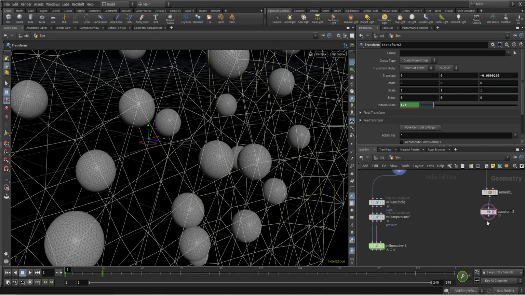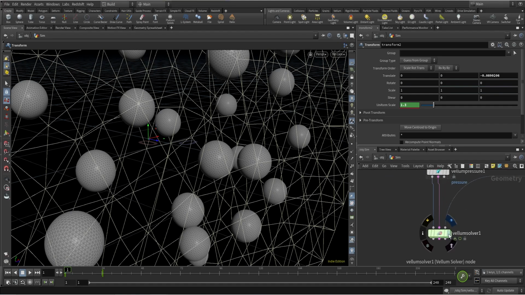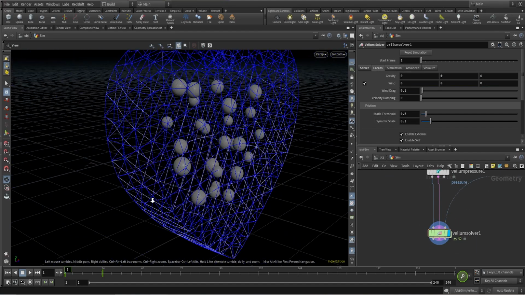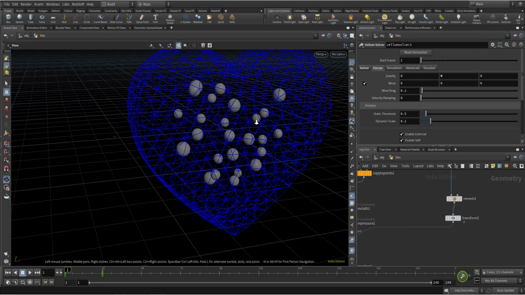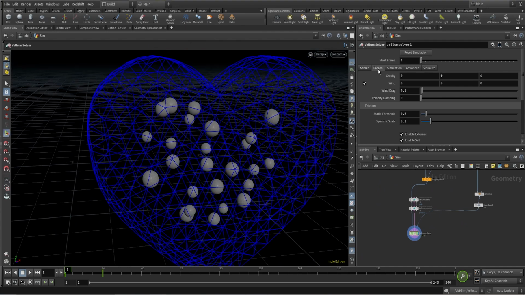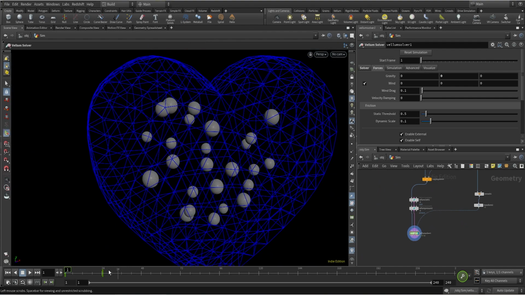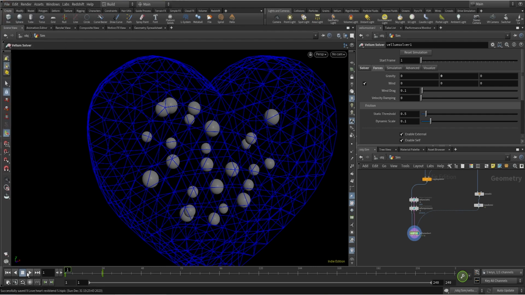Okay, we'll connect this collision heart geometry with our Vellum solver like this, and finally we can run the simulation and see what is going to happen. So let me just turn off the backplate, and I'll save this file, and let's run this.